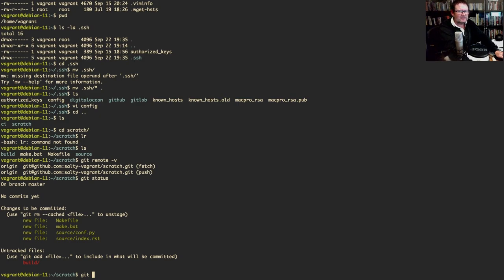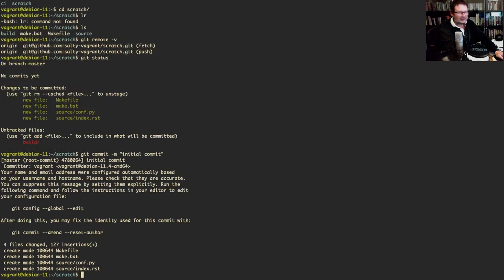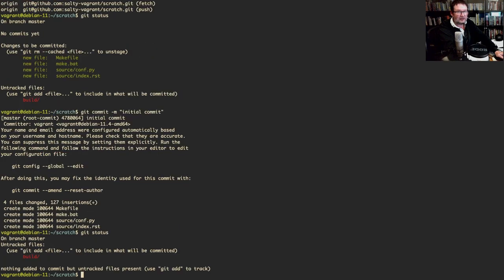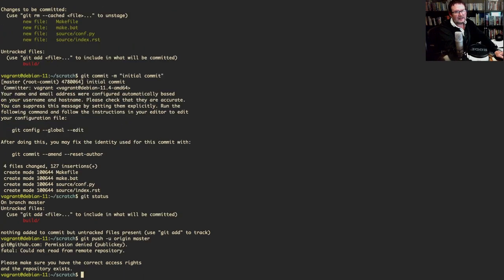So we've staged everything. So now I'm going to do the laziest possible initial commits. Okay, I'm sure we've all done this. So we've got everything in our local copy now, and I should be able to do that. And okay, this is obviously not looking up my public key properly.